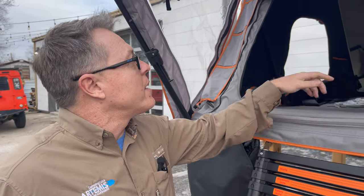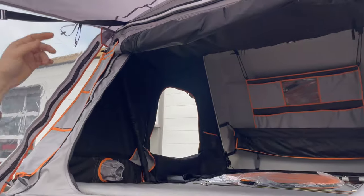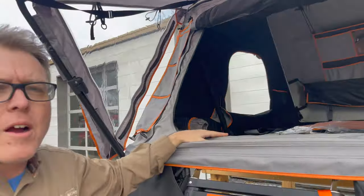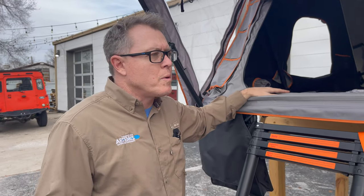One other thing, both of these tents have skylights in them, so you can take the rain fly off and unzip, and you have lots of light. So if you don't like it dark, you can have it super light, and it'll be super cool.